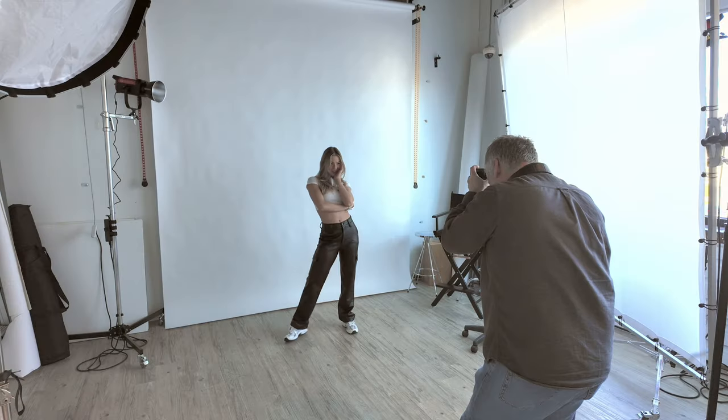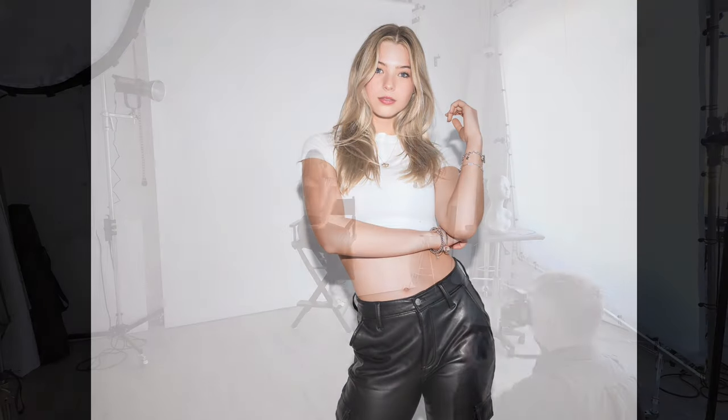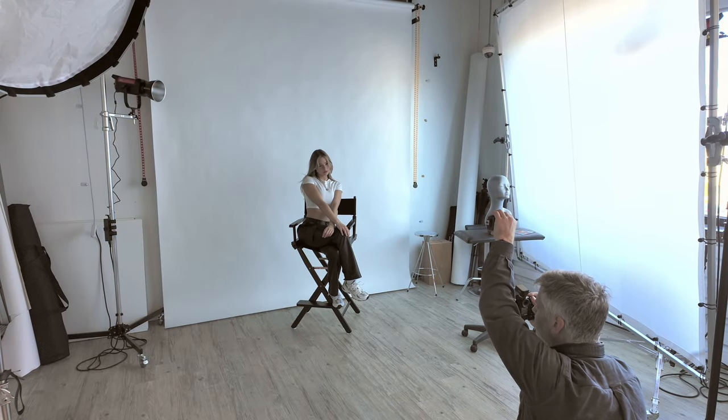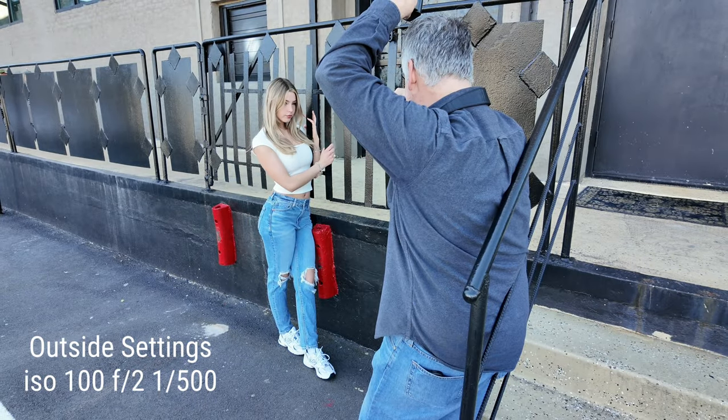I like both looks, but it's completely up to you and how you want to do it. Obviously, if you move her off the background more you're going to see a little less shadow because it'll drop lower. And closer to the backdrop you're going to see a ring light kind of effect when you hold the flash closer. Going back and forth up and down, it's just fun — you can control the light. And if she looks great, you're going to ignore the shadow, and everybody else will too. Sometimes you don't want to ignore that shadow because it gives depth to the image and a spatial kind of look. I literally turn the flash different directions to get that different look.